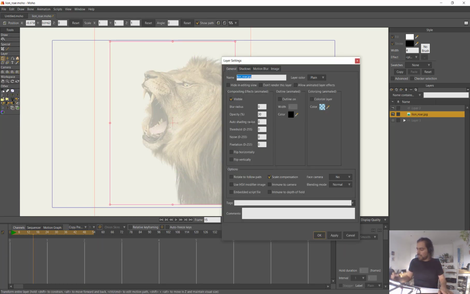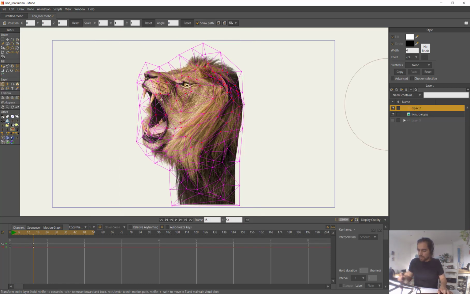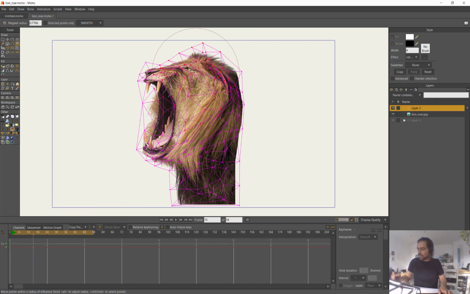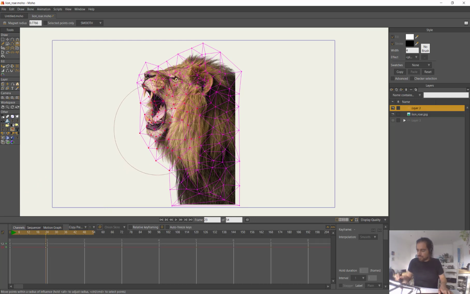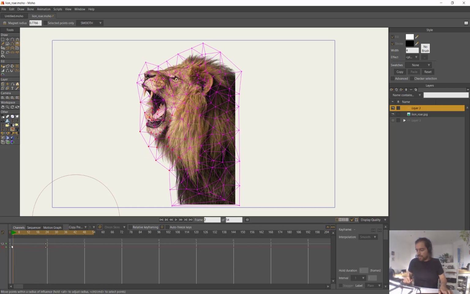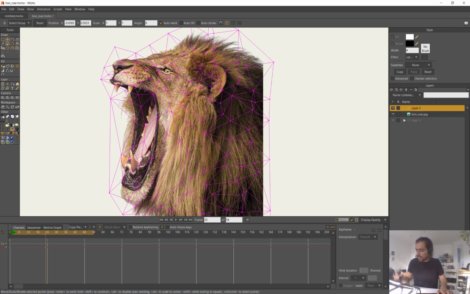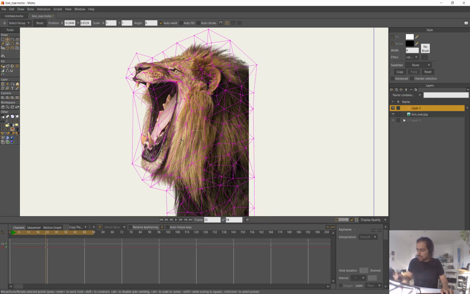So once I do that, I can see the lion and the mesh will be invisible. So now I will give the opacity back to the lion, so you can see how I can create this animation. And I know this is not working well, but if I want to create a roar, I can go here, and I already have that animation done. And if I want to define some better details, I can just go here and add the points, or maybe I want a happier lion, so I will make this happier. Okay, so that's it.